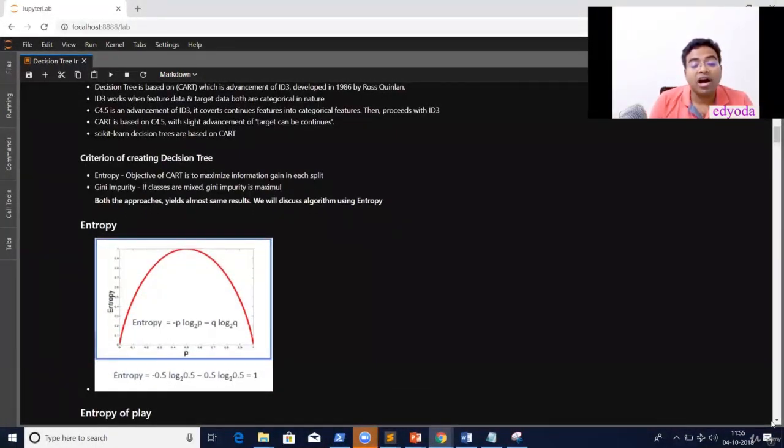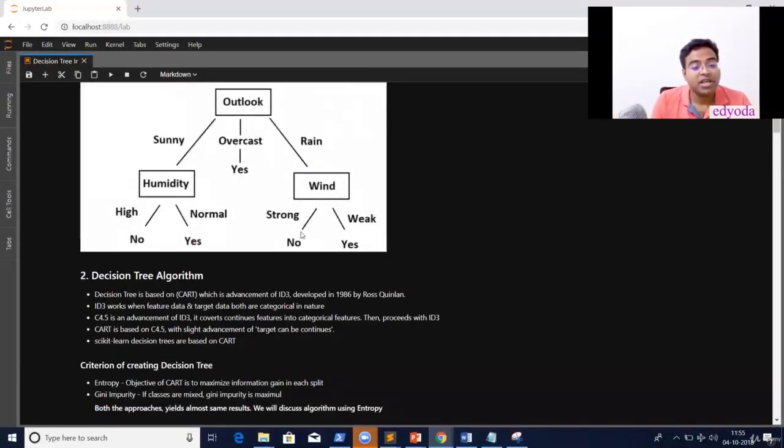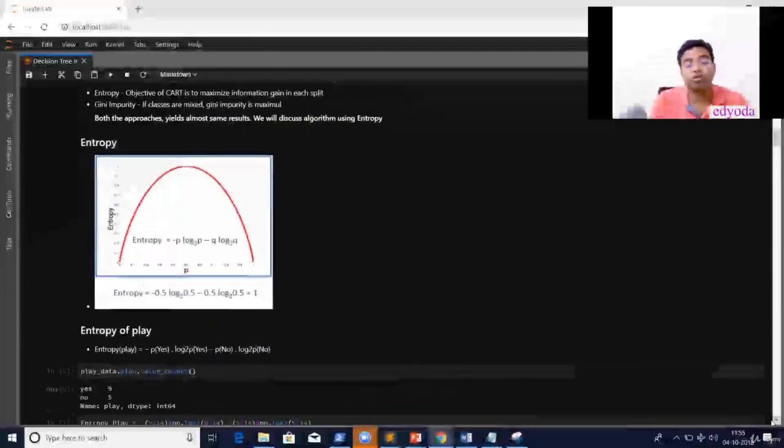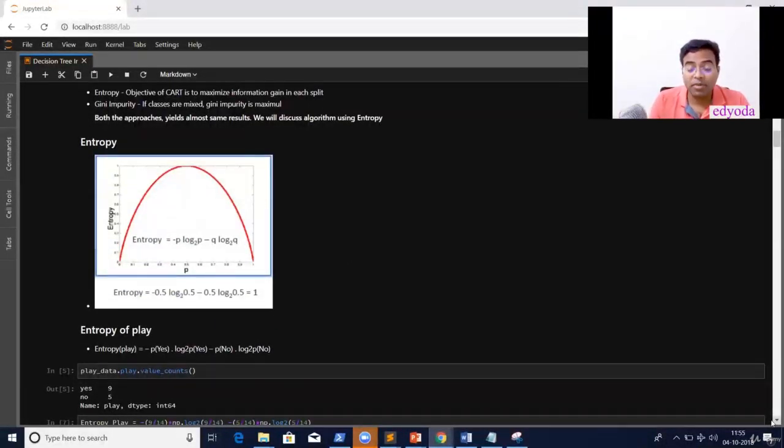It tries to ask a question so that the branches of it are homogeneous. For example, if this is the question, it expects the data which falls here to be more homogeneous. More homogeneous means less entropy. So that's what we need to understand to get deeper into it. What is entropy? Entropy is the randomness in the system, a measure of the randomness in the system. If you have some data and all the data are of the same type, then you can say the entropy of this data is 0. If there is data that consists of two classes, 50% of the data in one class and 50% in another class, then you can say the entropy of the system is 1. So that's what we see here.